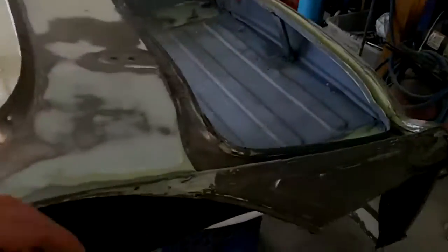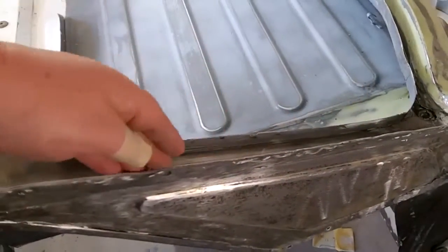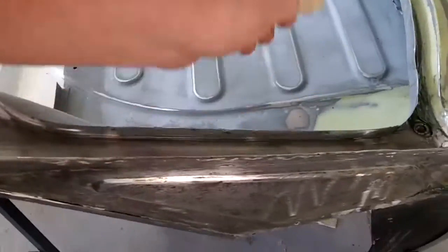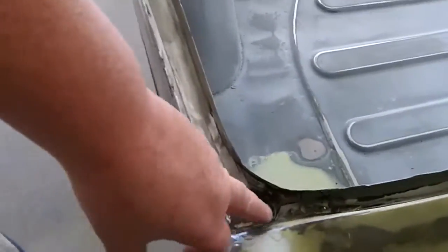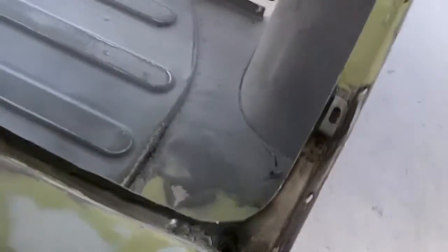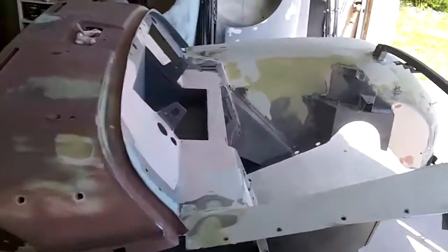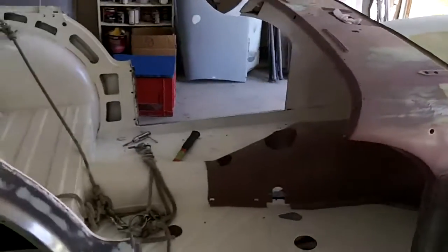I also tried to work on this edge back here. I threw a little bit of weld along this edge — it's getting a little bit thin in places and sort of separating. Two pieces of metal are starting to separate, so I tried to stick a few tack welds in there. Cleaned up these corners a little bit. Just sort of little fiddly things that I'm working on, but things that need to be done. So what we're going to do is work on the transmission tunnel this morning.